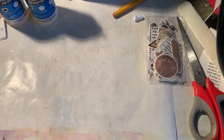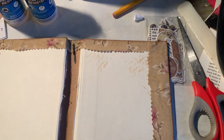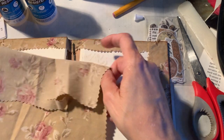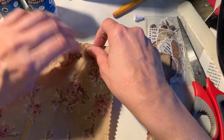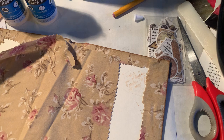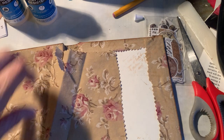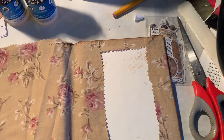So that one is ready to go. What's happening is all of my clamps are holding down papers under books, so I don't have any clamps at the moment. So I'm just preparing the next batch to be put under clamps. I've done that off screen so far, but the last couple of batches, except for the first mass making video I did, I showed you what I did, and I'm sure you guys do something similar to that.